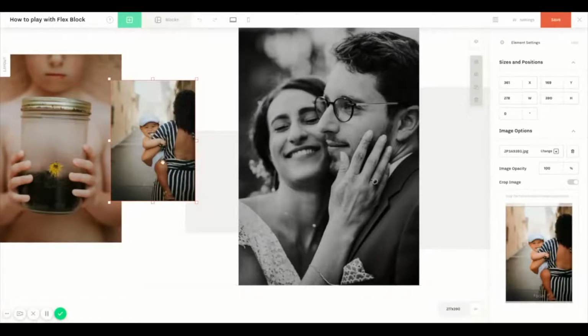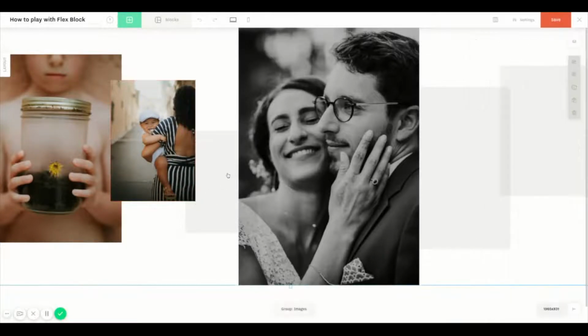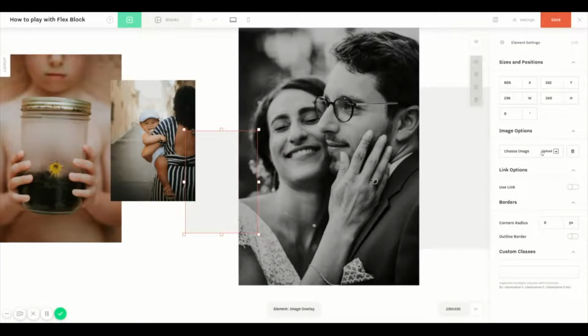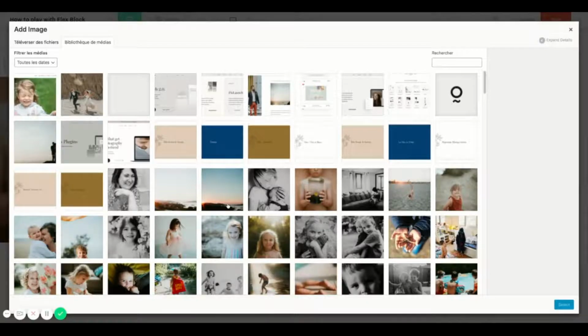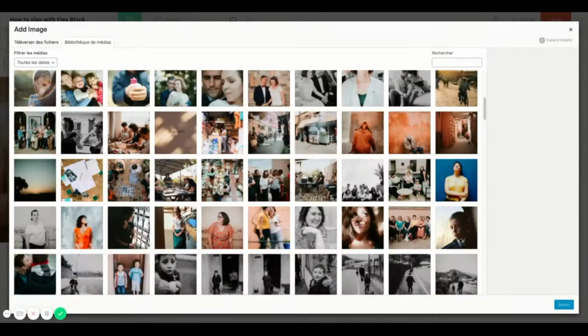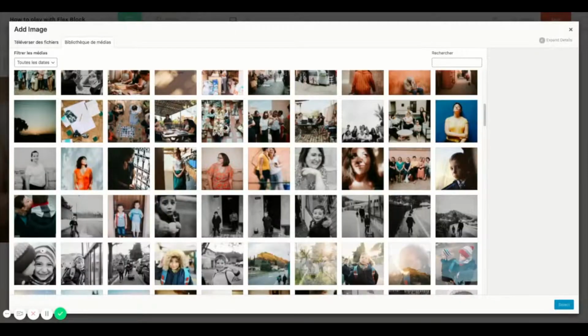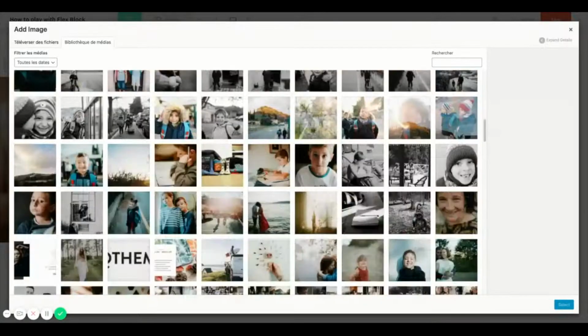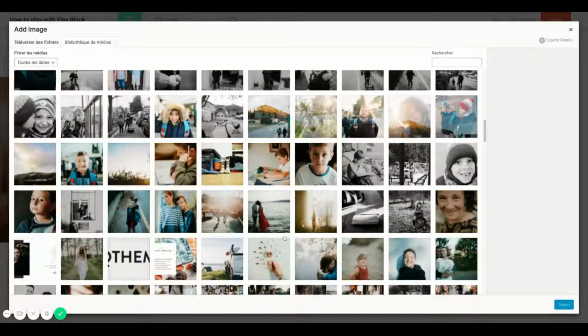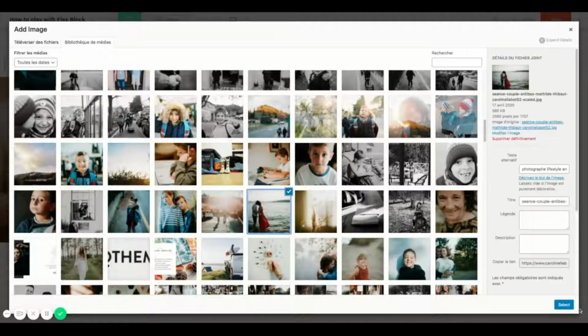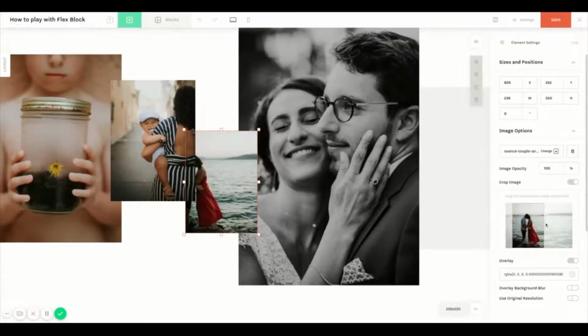This one was taken in the old streets of Cannes, and I like the smile of this really cute baby. I would like also to show beach sessions. I'm located on the French Riviera. I'm a girl from the South. I've lived most of my life there. And I love beach sessions. So I want to show that this is something I want to sell, and this is something I want clients to hire me for. So I'm going to pick this.